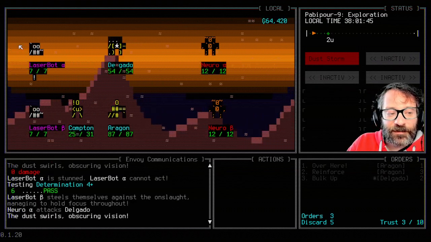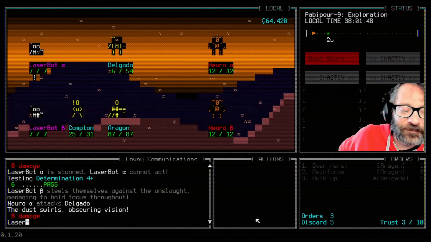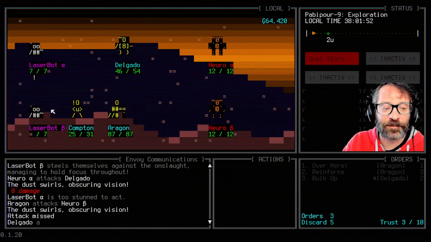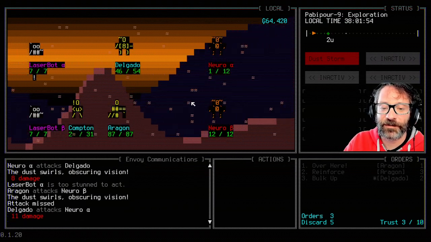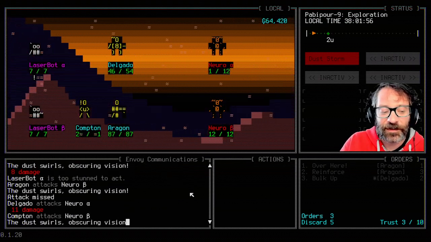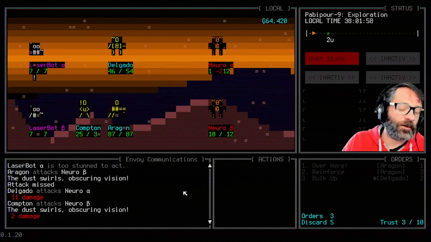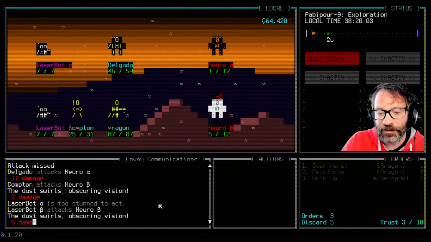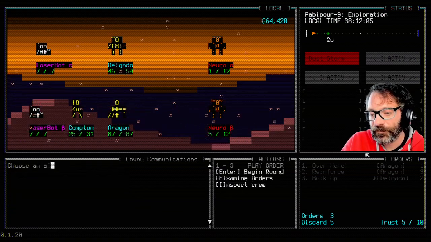Oh, the laser bot did get stunned. Yeah, that's pretty funny, actually. So that's our little stunned indicator. But one of them made it, everyone else made it. The Neuros are pretty low HP. They just kind of go early and can lock you down. So if you can survive that, then you are pretty good.